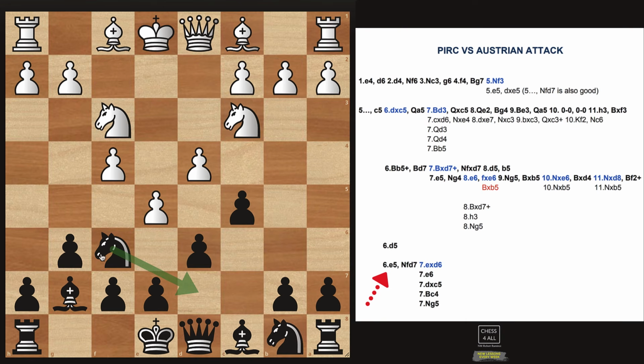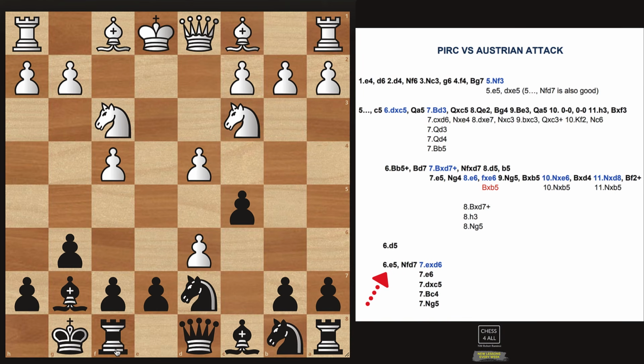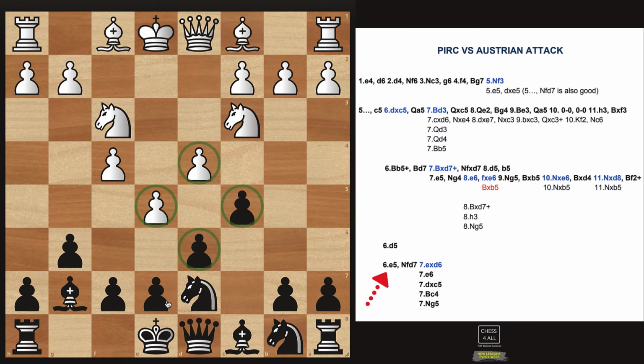Now here, the same move that we've been talking about all this time. Knight f to d7, we leave this tension in the center, and then the white pieces could do a few things. They could do e takes d6, which is pretty common, and then if you have to go into this, I would recommend castling. This is the move. If they take on e7, you get a lot of initiative, you're going to be fine. Now, some people don't feel comfortable giving up the pawn, so that's okay. If they go here, then you could also do c takes d4, okay? So this is another variation for you guys to look into.